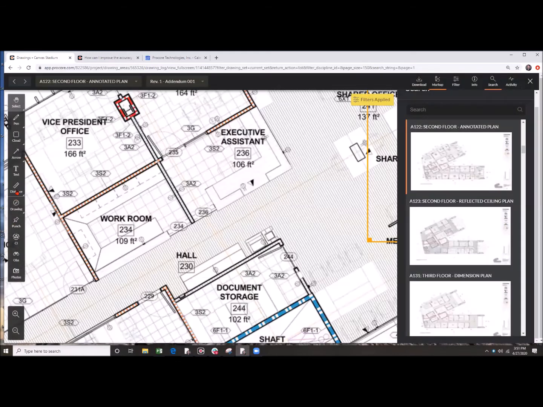And now I can go in, and if I go back into that distance tool, I can select a ruler, and I can just go from wall to wall, and I can get that. Now this is a rough estimate. This is by no means supposed to be a replacement to your takeoff solution that you're using right now.